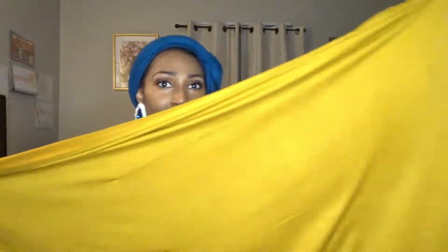And then last but not least, other than the one that I have on my head, this is a gold mustard yellow. Ooh. Very nice. Again, same fabric, very large. You guys can see, this is one end, and this is all the way to the other end. So you get a good amount of scarf for what you're paying for, because they were kind of expensive. I think these were like $20 each, and I was like, oh. But then I was like, I got that bonus coming, so might as well.